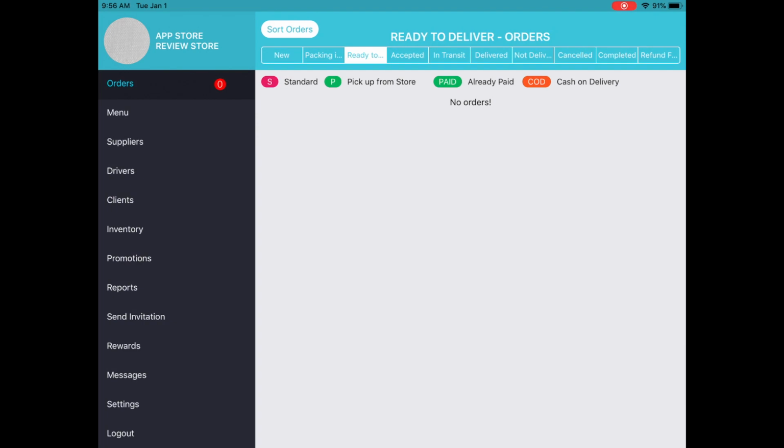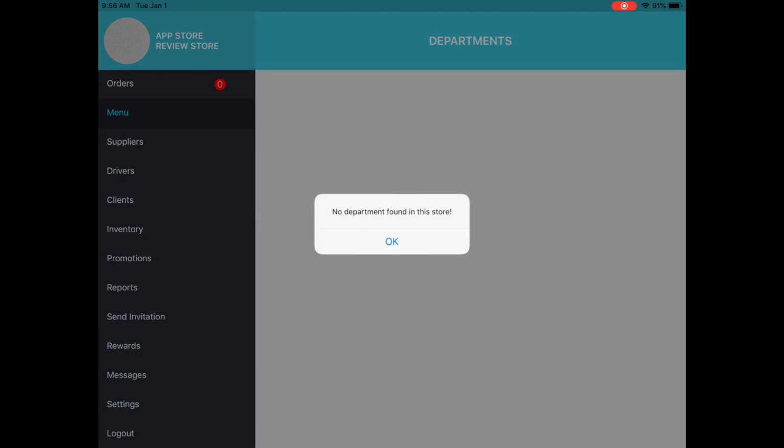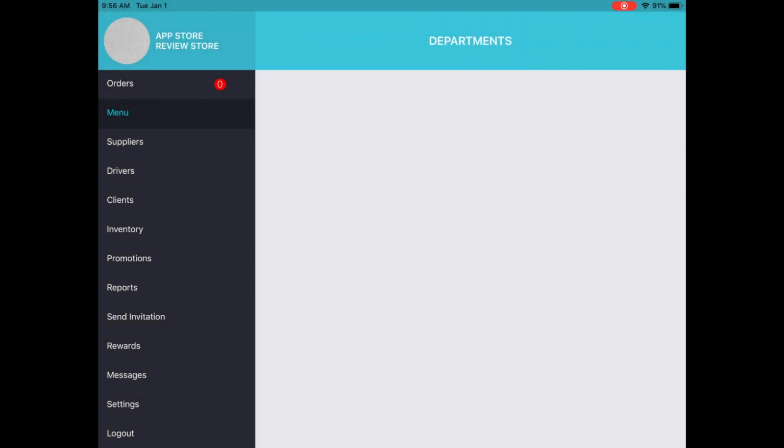Also, managing your catalog, like adding new products, making some changes, like the price, adding new pictures, or creating promotions. The admin mode is essentially used to build the structure of your store. Remember, we talked about departments, sections and products. The admin mode is used to create your departments and the sections inside.